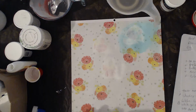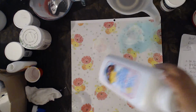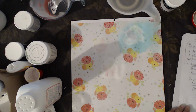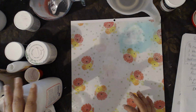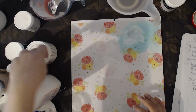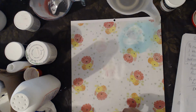So in order to create your own modeling paste, what you're going to need, again, is a jar, some baby powder, and some paint. And for this one, you will not be using any water, okay? So pretty much in the same way that we created our gesso, we're going to be creating our paste. The difference with this style of measuring is that we're going to be using them in parts, as opposed to how I use a quarter of a cup and then different variables. Here, this is going to be 1 part baby powder, 1 part paint, and then half a part of glue, okay? And you're going to mix, and I'm going to show you how to do that. So we have our jar.